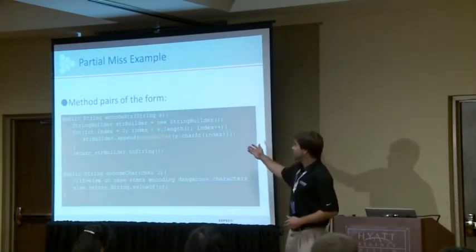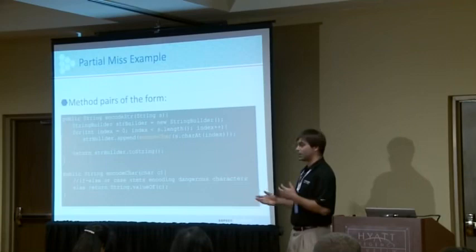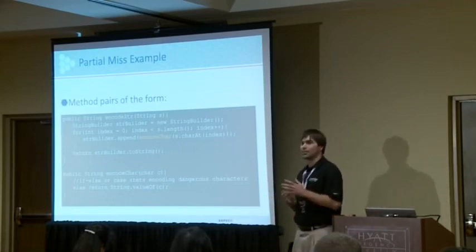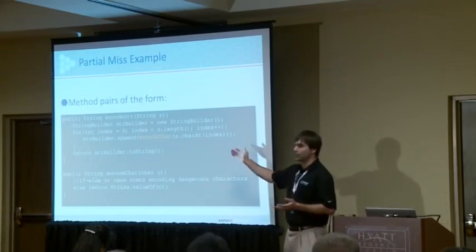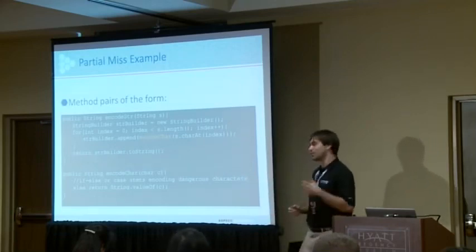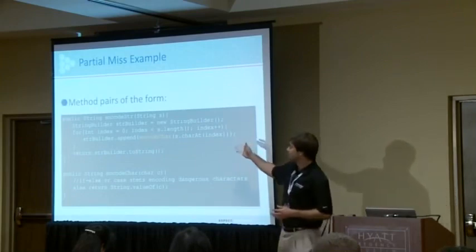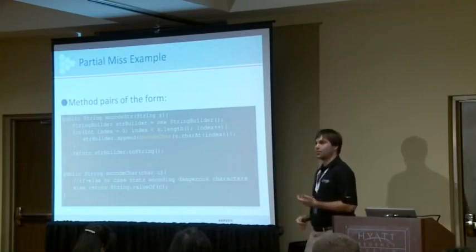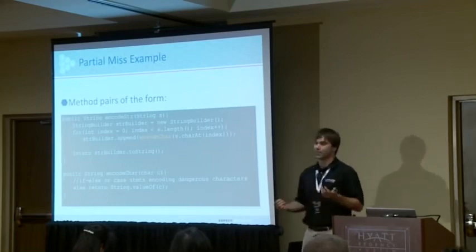So, method pairs of this type. This first method up here iterates through an input string and calls the second method for each character. The second method then looks at that character, encodes it, and returns the encoded value. We can't catch this because the heuristic test looks at each method context free, so it doesn't know what that other method call means. So it can't determine for sure if that first one's an encoder. One useful thing though is that just based on the fact that this does string iteration and based on the naming, it will recognize this as a possible encoder. So just based on those couple of clues, even though it doesn't really understand the full picture, it can at least say this is something that we need to look at further.